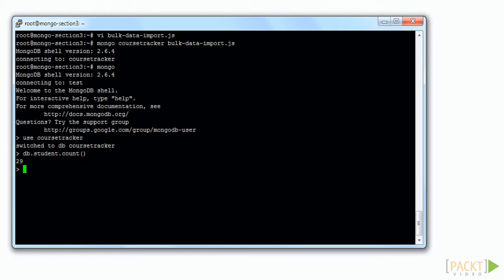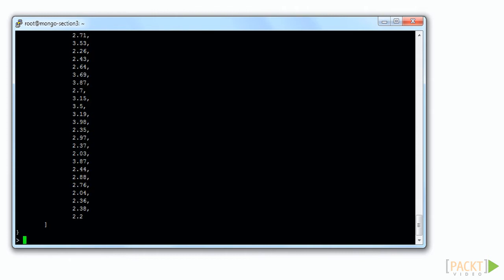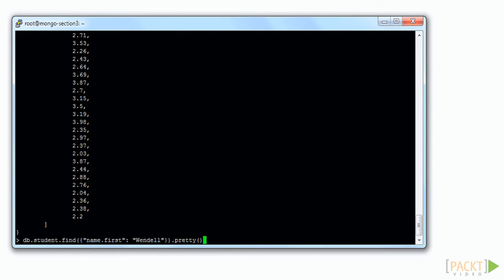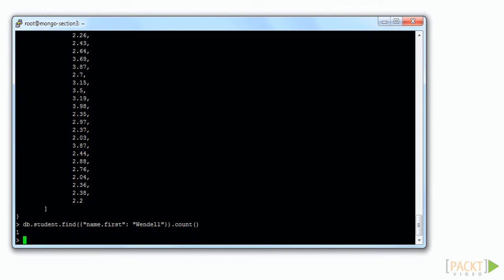In a previous video, we learned how to query data in MongoDB. Before I remove data from MongoDB, I always start with a basic query. This makes it possible to verify that I will only remove the data I'm interested in removing. In this case, I want to remove the student record with a first name of Wendell. Based on the results of the query, I can see that my remove command would only remove one record. If from the output it's not obvious that there's only one record that's been selected, you can always change the output to count, which verifies that only one record meets this criteria.